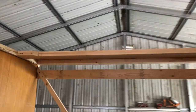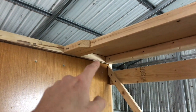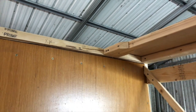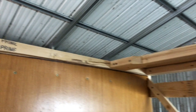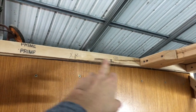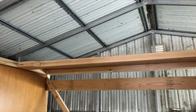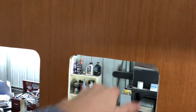Here's the rear of the frame here. We got the 2x4 coming across the very back, and then we have our 2x2s here, and then these were added just for some structural integrity where the boards for the roof are going to meet and sit, and of course our load bearing. And we have marked here our center of our 14x14. We're gonna have a fan right here above the dinette table, and then a little more forward over here you can see we have the AC center marked right here, pretty much above this kitchen window.